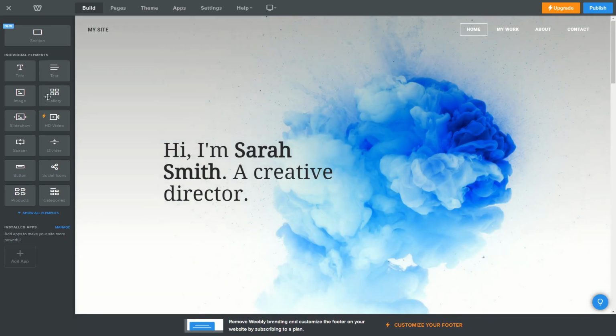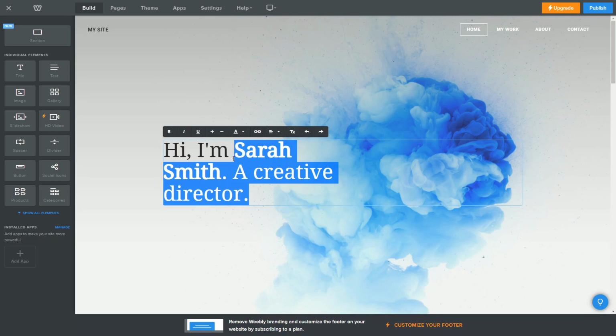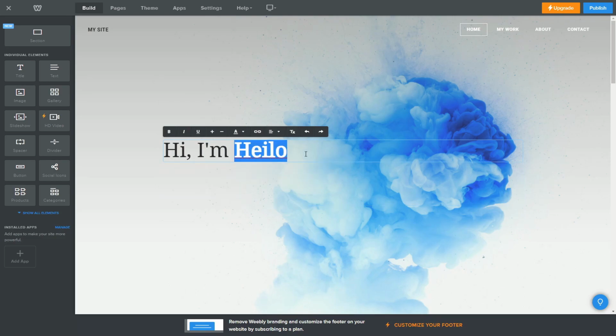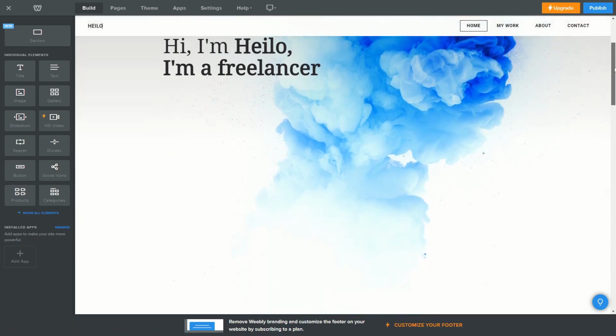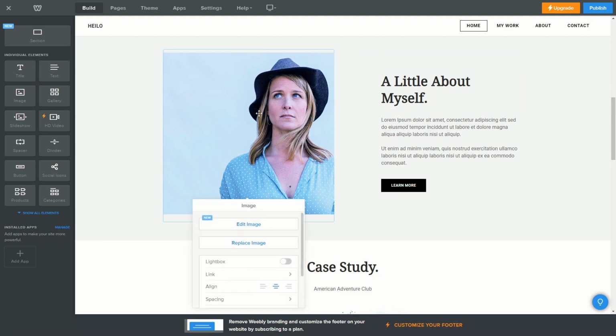And you can also see there is some menu on the left side and also some navigation menu with some elements here. So first of all, we are going to change this to "Hi, I'm Halo." You can see this is the channel name. Below that I'll write "I'm a freelancer." Now we will also want to change the site name, so you can see you can either insert a logo here, you can disable this so nothing will show in the top left corner, but we will want to change the name of this site to Halo in this case. And in the top right corner you also have buttons, but we will take a look at those in just a second. For now we want to edit the home page, so here you can obviously change that image.